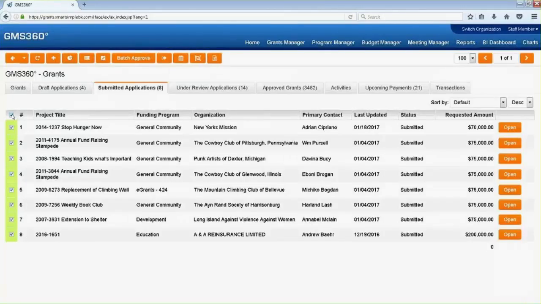So if I select all the applications, I should have an icon here that is called, if you hover over it, group email. I don't see it so far because this functionality is not enabled for the staff member. However, you may decide to have that functionality available for them, because you will be sending an email or group email to a bunch of people on the system instead of doing it one by one.